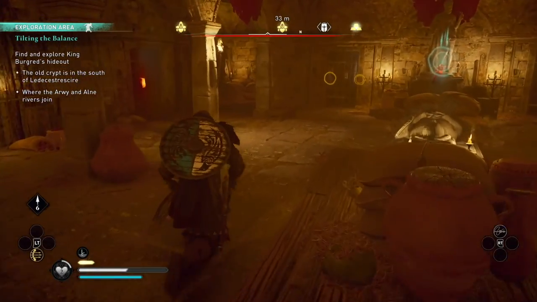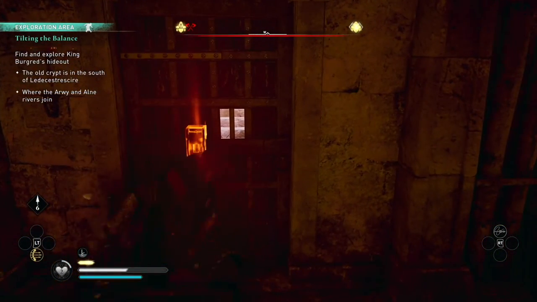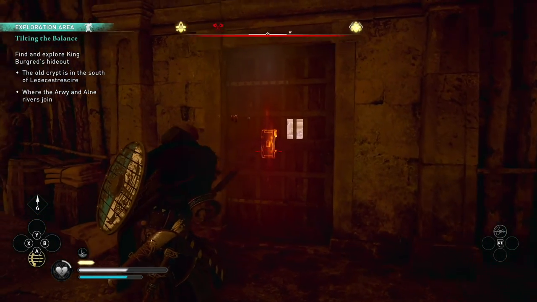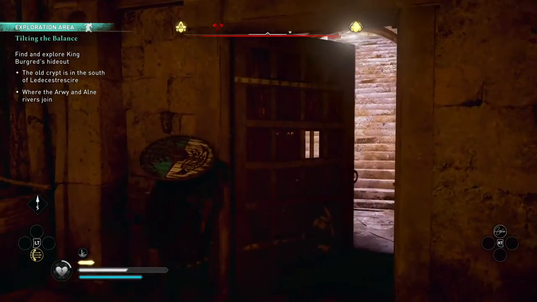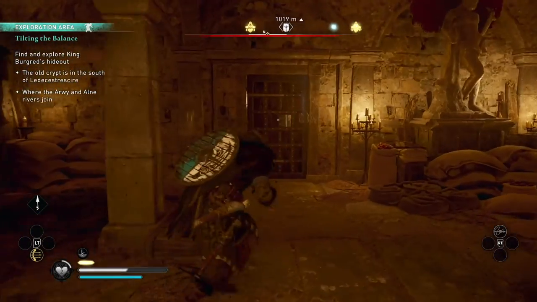Find and explore King Burgred's hideout. This door is just a quick way to get outside with King Burgred. I'm going to leave him tied up, though, in order to explore the tomb. But let's get on with King Burgred.